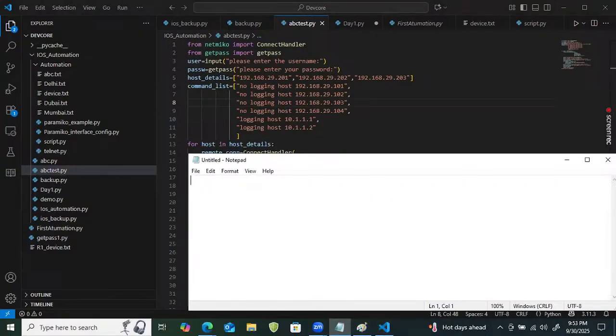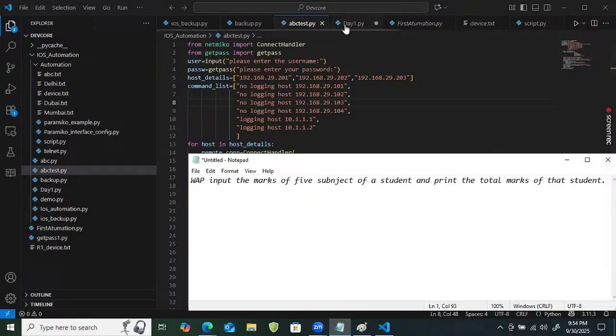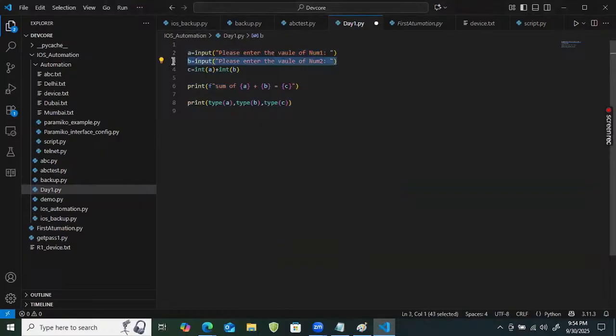Write a program to input the marks of 5 subjects of a student and print the total of marks of that student. So what will we do? How many subjects do we have?